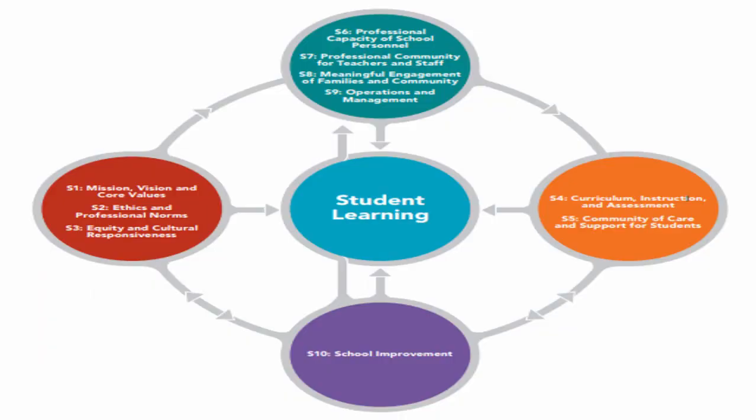So this is the visual for the 10 standards that we are about to go through, and what we're going to do is take these 10 standards, look at them, analyze them, and then break them down into 3 practical steps that an educational leader can actually do on their campus to start fulfilling these 10 standards.